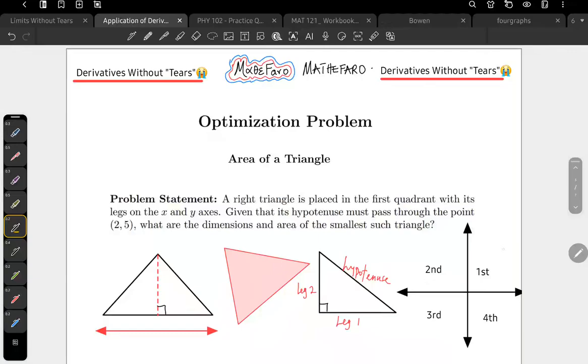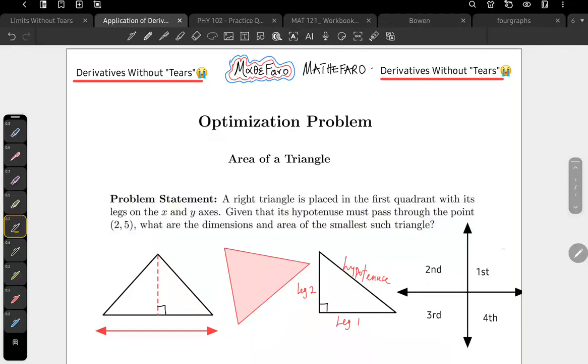And the constraint equation is used to solve for one of the variables involved. There will always be more than one variable. So the constraint equation helps us to solve for one of the variables, which is then substituted into the optimization equation before we can use the first derivative test to get the critical points and afterwards get the minimum or the maximum points. Without taking much of our time, let us dive into this question and see how all of these things come together.